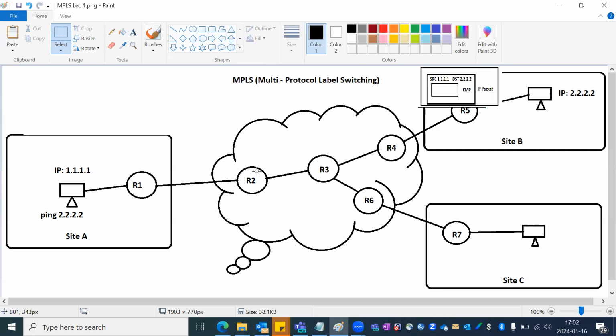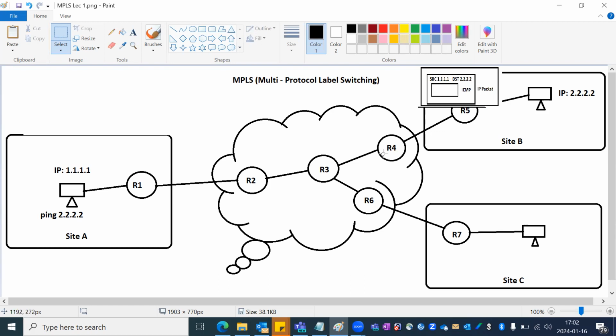Now R2 is placed at the edge of the MPLS cloud. Hence, we will call it a provider edge router. R4 is also placed at the edge, and the customer is directly connected to this router.